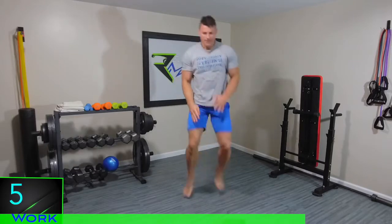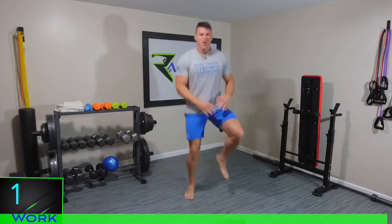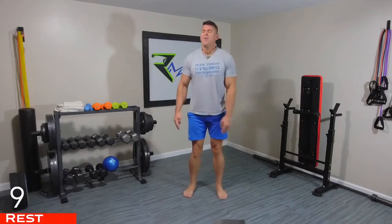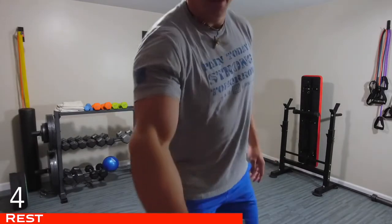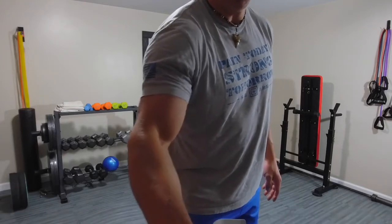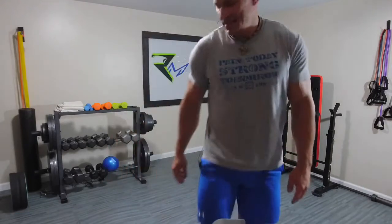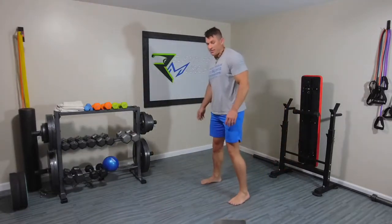Push it. 3, 2, 1. Time. All right. Stick around, because in 10 seconds, our 30-second static stretch, feet shoulder width.